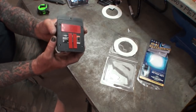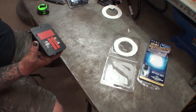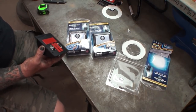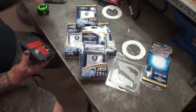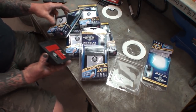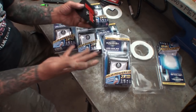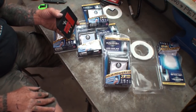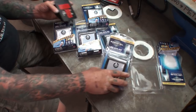We're going to go ahead and hang this one up. I'm going to show you how it hangs up, and then I will go ahead and hang these ones up off camera. Let me get those out here to show you. So I'll hang these ones up on my own free time, and then we'll come back tonight and take a look at them and do our walk around of the building and see how secure the light really is using the $8.